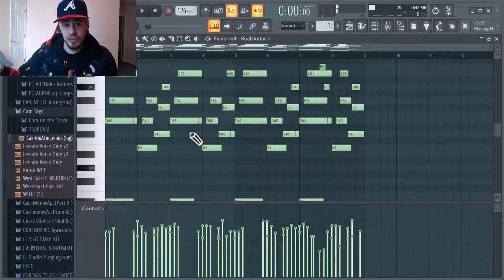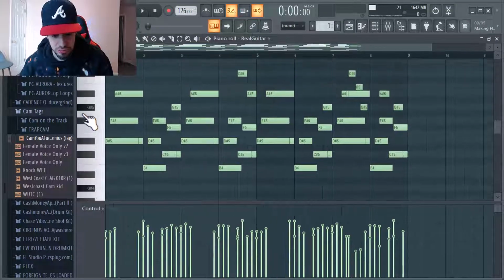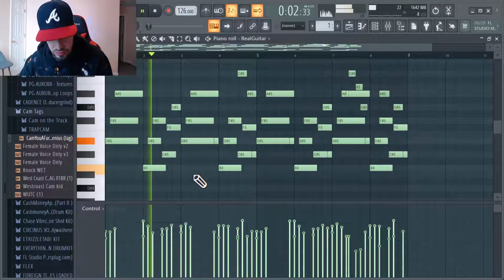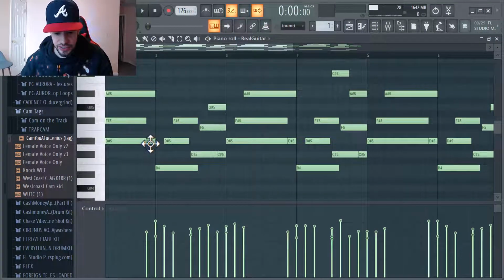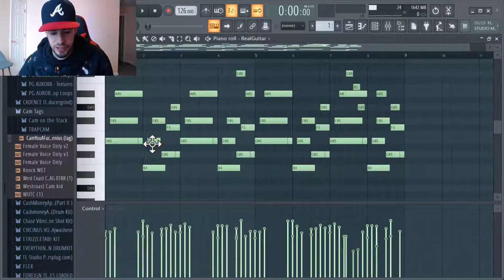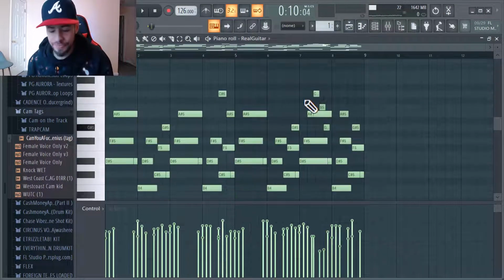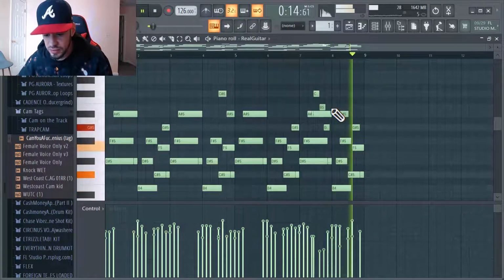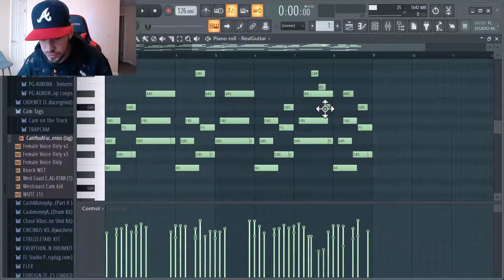So something bouncy, repetitive, but easy to listen to. It's nothing too crazy. It was really simple. I started with these notes right here. And then I added these little filler notes right here just to make the rhythm a little bit better. And then I added a couple notes up here on the top. I think that end of the pattern is what really sets it off. It just ends it really good, so it doesn't get too repetitive, and it's a nice transition to the beginning of the loop again. And all I did for that was just add in more filler notes.